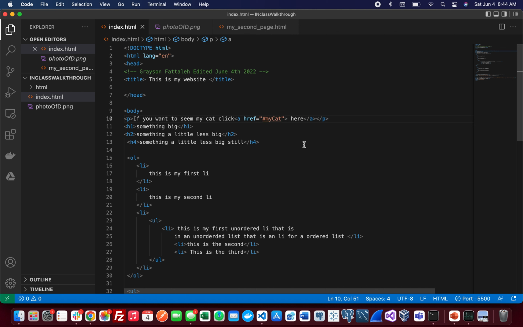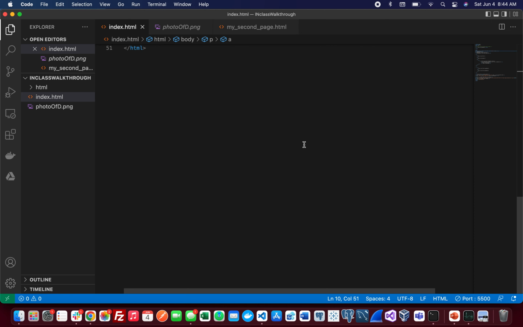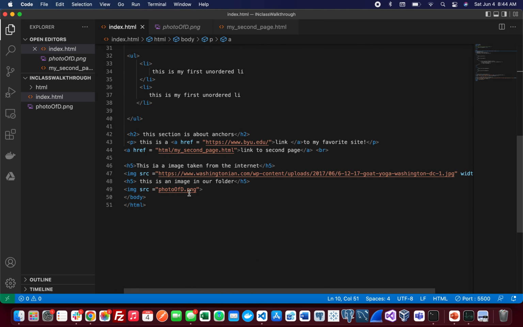And then what it's going to do is look for a tag in our HTML that has an ID named my cat, and if it can find it, then it's going to navigate there. So if I come down to my image of my cat, I can just say ID equals my cat.